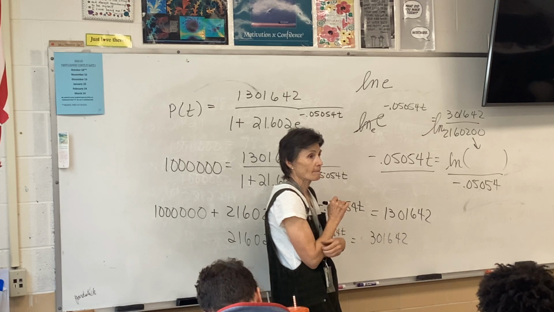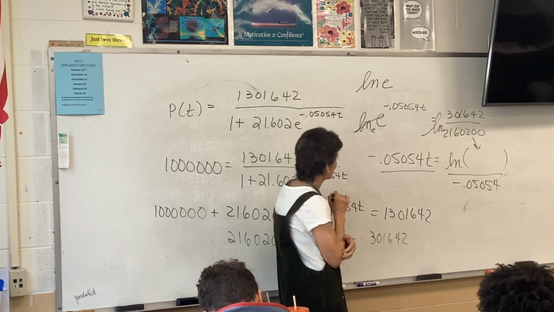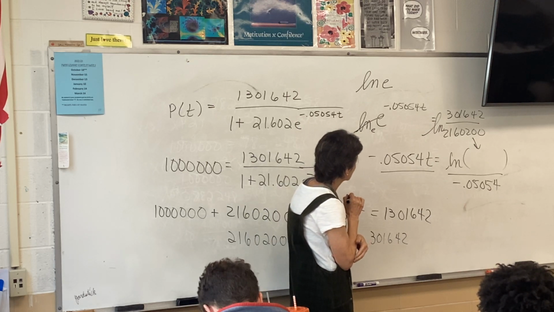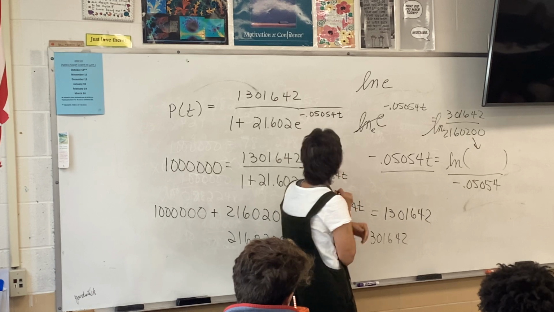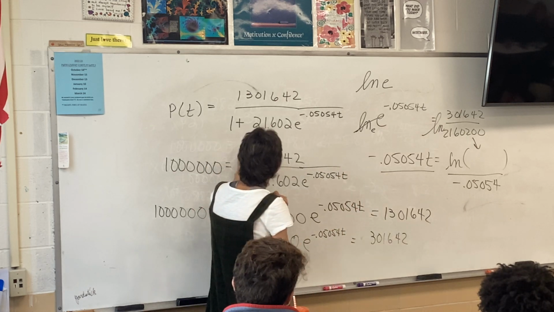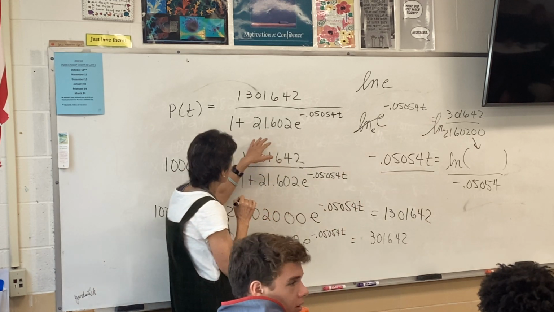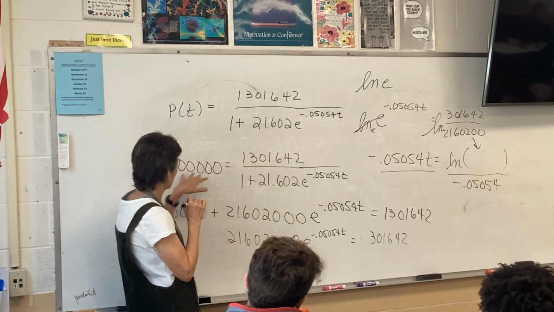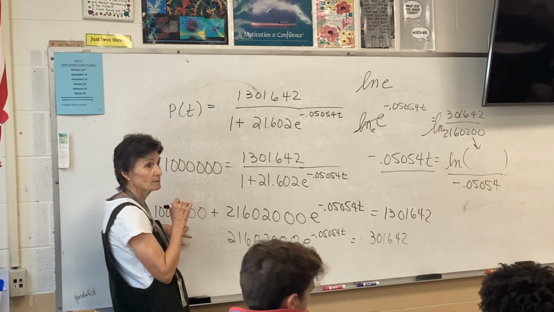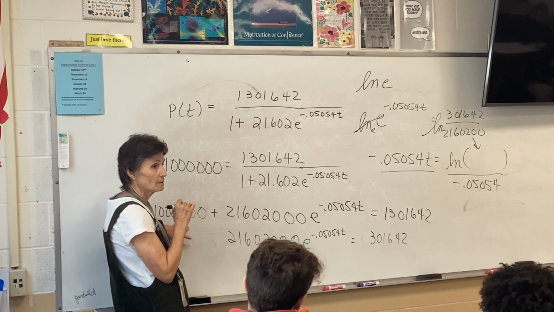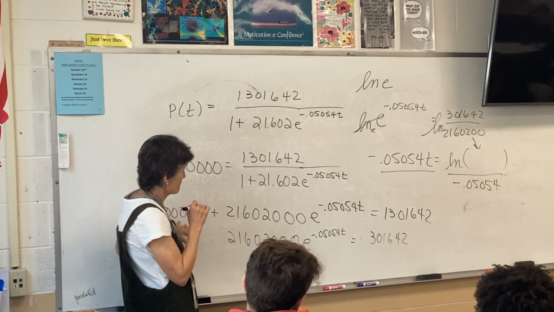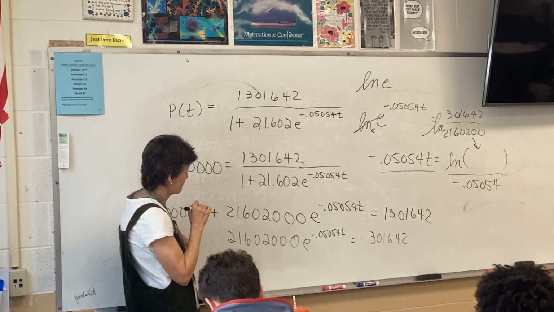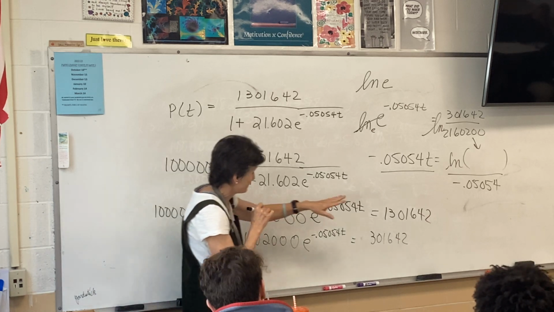0.05054. Does that make sense to you? Wait, so where did what come in? The 1 from the original? Up to the left. But the 1 was just a million. And you just drew one. Yeah, the 1 got multiplied over here, so it became a million. And then we subtracted the million.